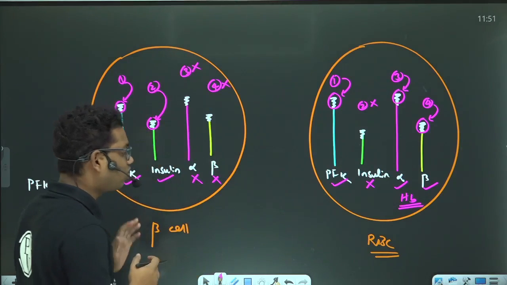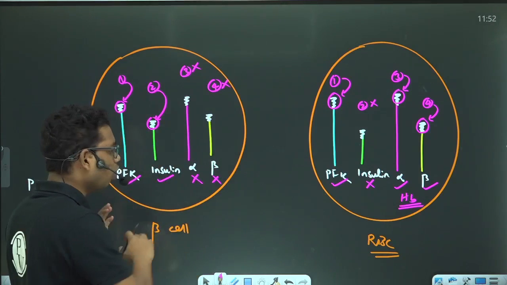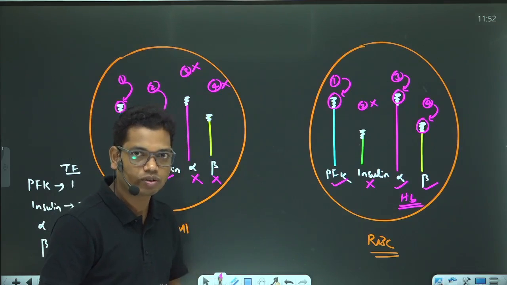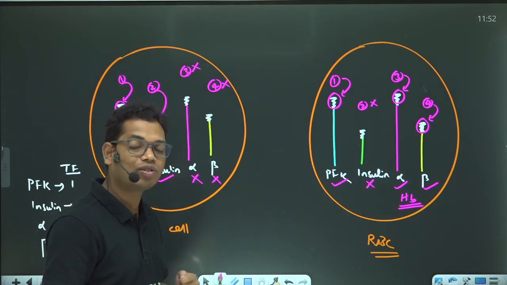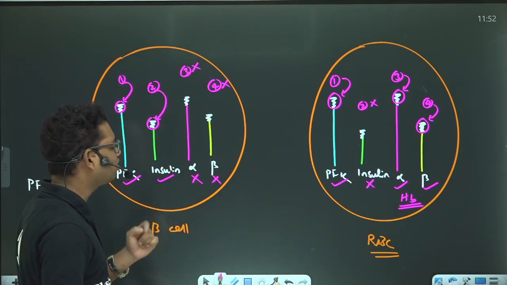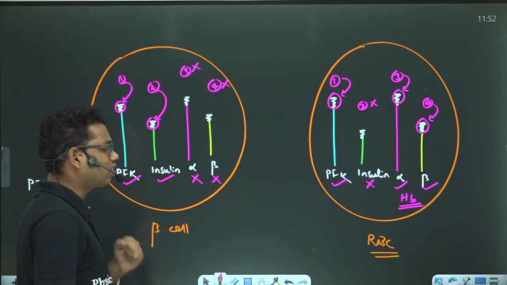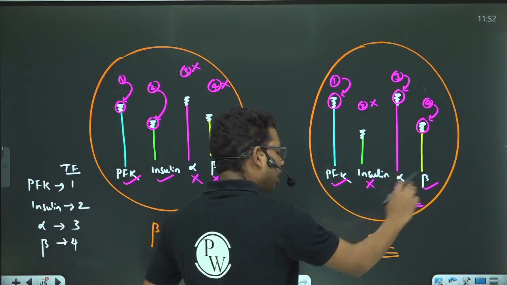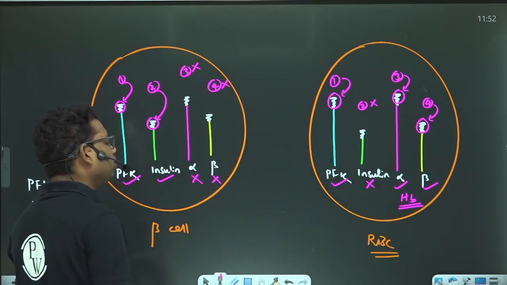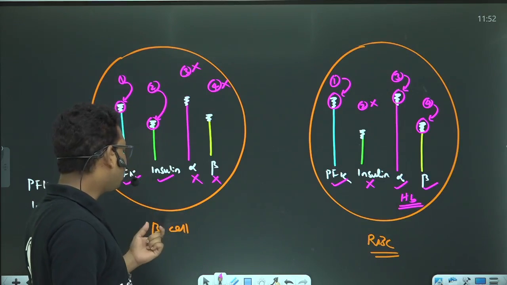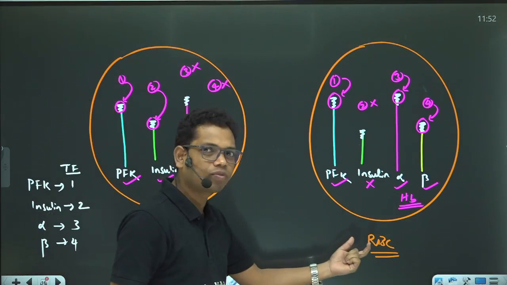So such genes which are expressed in all the cells are said to be constitutive genes or housekeeping genes. And if you talk about the insulin gene or hemoglobin gene, you can see that insulin is produced in beta cell, whereas it is not produced in RBC. But hemoglobin is produced in RBC, and hemoglobin is not produced in the beta cell. So why is this cell a beta cell, why is this cell an RBC?